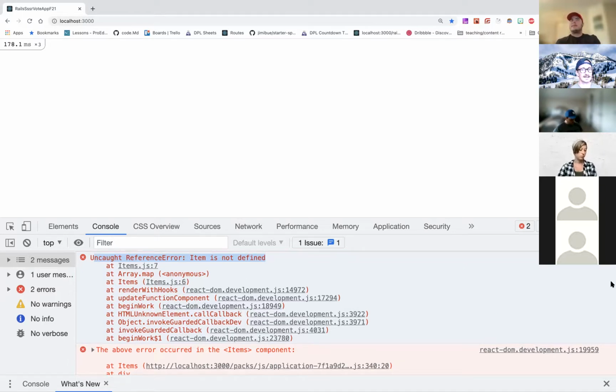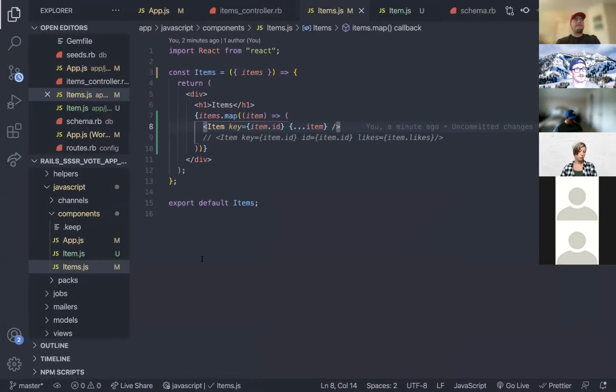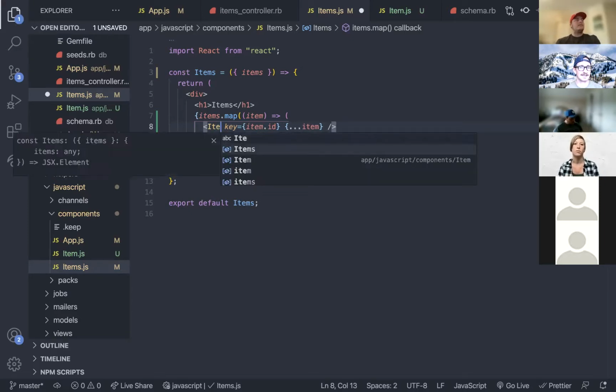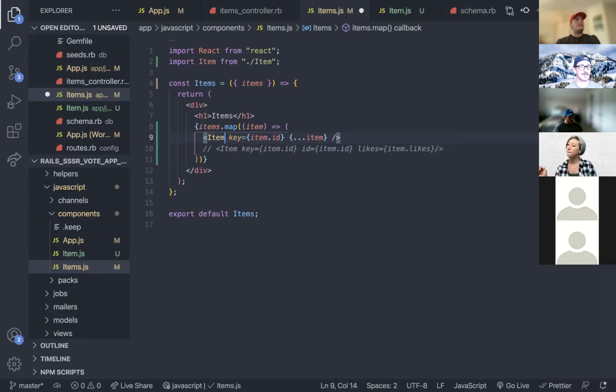Because now I know exactly where to look and I know exactly the problem. So let's go to line 7, so that's close. It's right here. This item is not defined, so I need to import it. Sometimes, if it's not imported, I can just backspace it and start typing it out again, then find it and tab complete it, and that imports it.